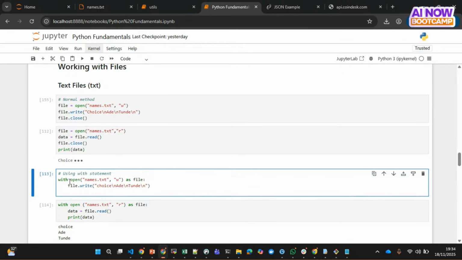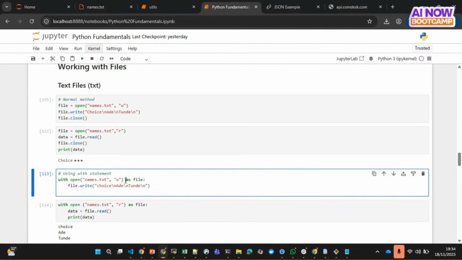So when you create your with open statement with your parentheses, the first argument, you put in the name of your file. The second argument, you put in the task you're about to perform. And in this case, we're trying to practice writing into the file.